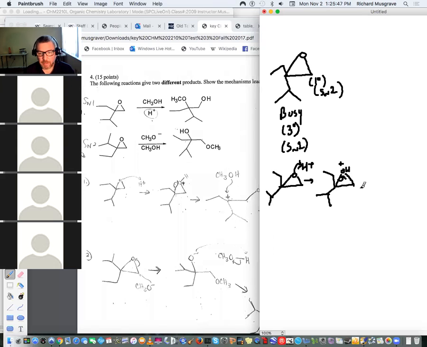Now this is one that people like to make up their own mechanisms for, and they'll try and join steps together. And, you know, I don't think that that's the right course of action here. They'll think they can shortcut it. And generally it's because they've tried to memorize it rather than understand it. But I'll know. It's difficult to get right if you're just memorizing it. That much I can say.